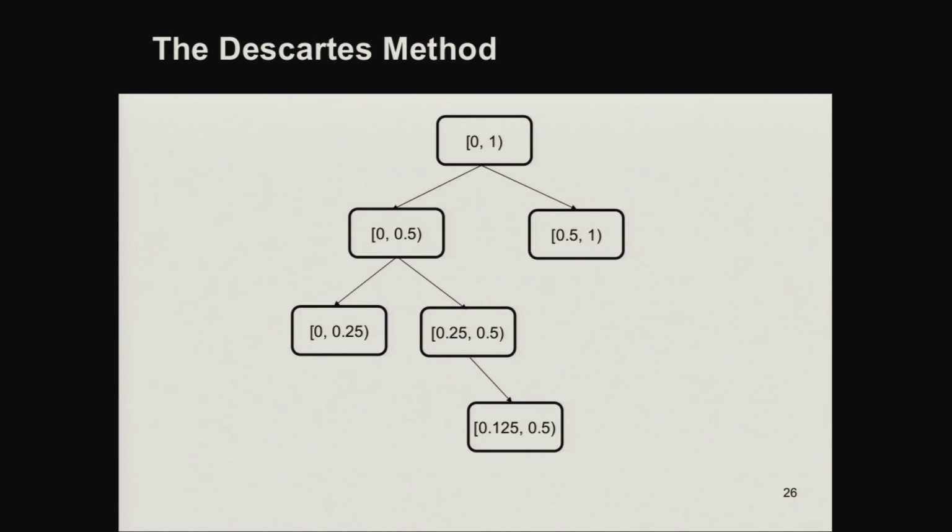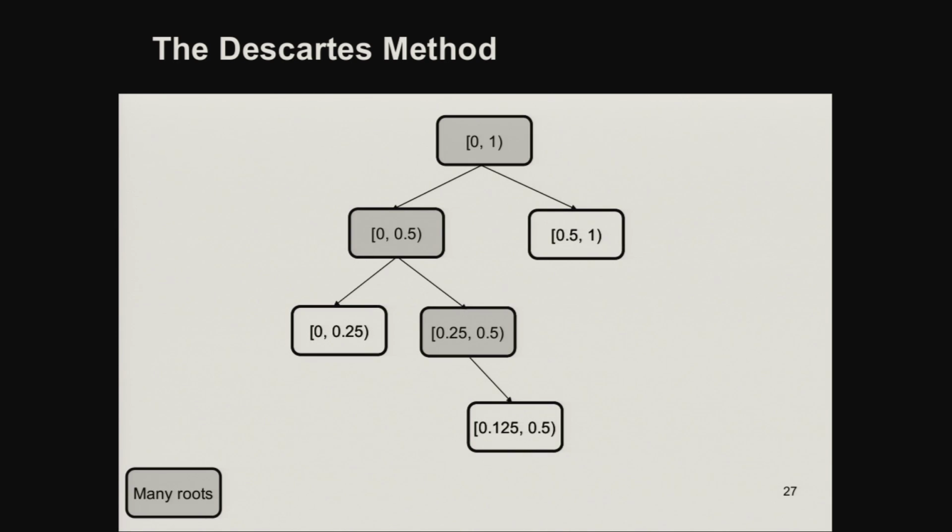The method that I was working on is called the Descartes method for real root isolation. So nothing about complex roots, only real roots. At a high level, what it does is it transforms the polynomial and maps all of its roots to the interval 0 to 1. That's represented as a tree, and it then proceeds by just bisecting intervals, looking for roots.